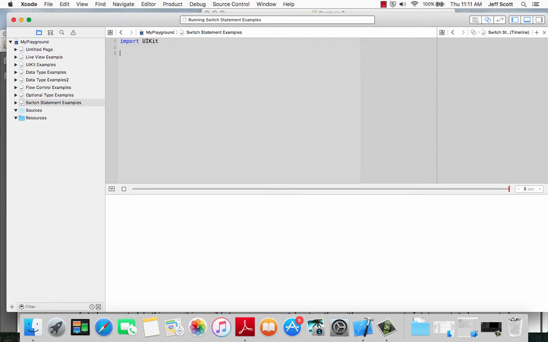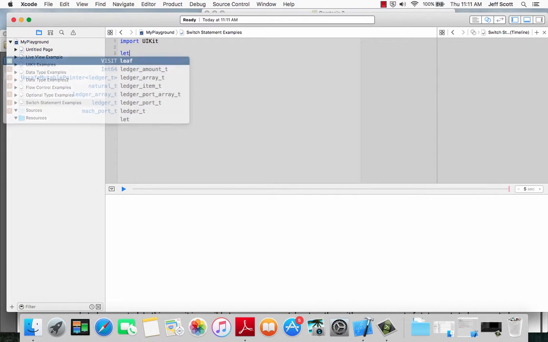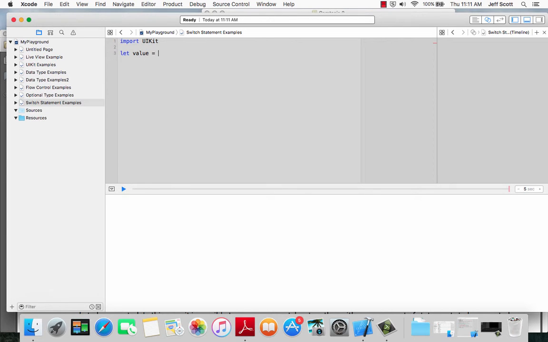All right, so as we come through here, I'll use examples that are at least similar to the examples that they have in the book. Let's suppose that we want the user to enter a number, and that number would be either a 1, a 2, a 3, or a 4. So we'll say let value equal, for now we'll make it 0. You'll see why in a second. Now we're going to switch on that value. I think we still need the parens here. And now we can come in and put in our curlies.